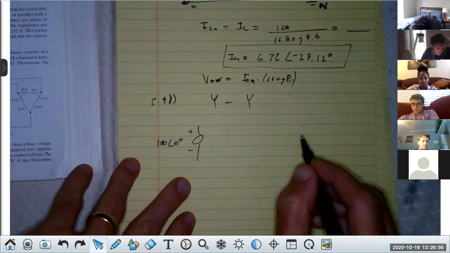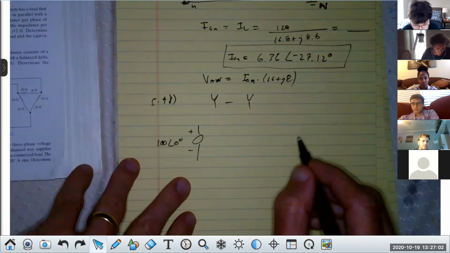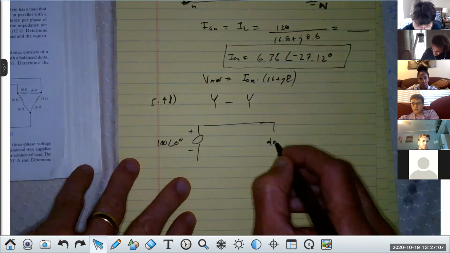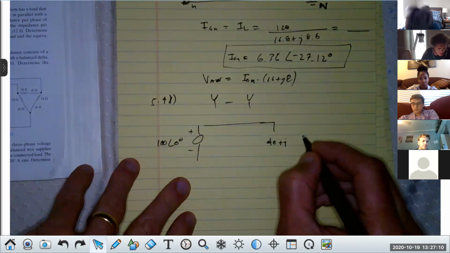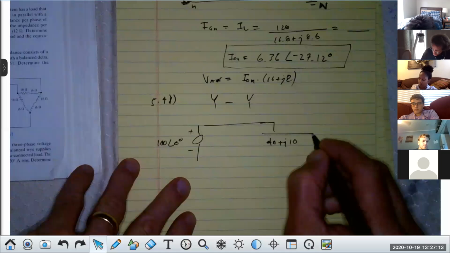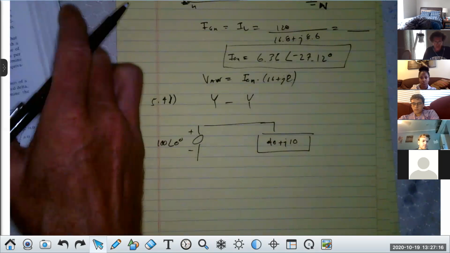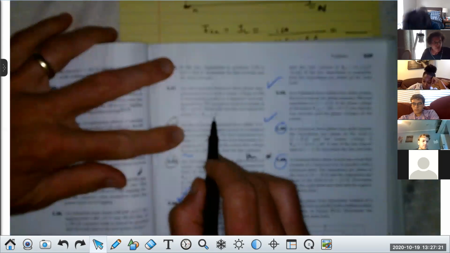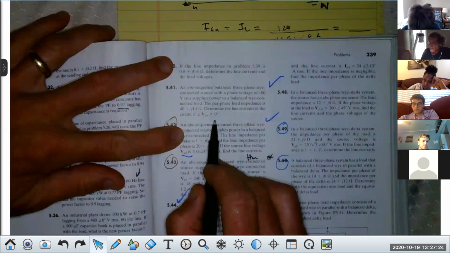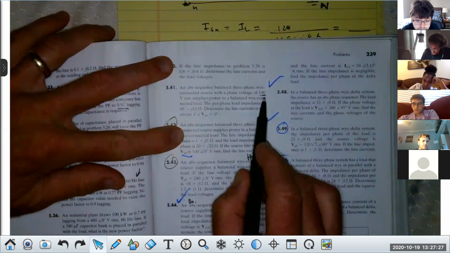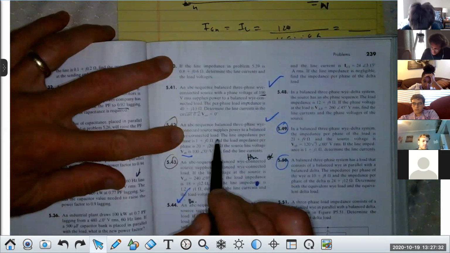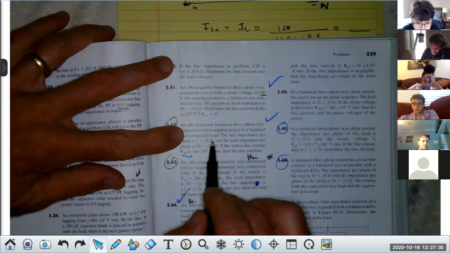That's volts. Then they say that they have a simple Y-connected load of 40. This is about as easy as it gets if you look at this, right? 40 plus J10, right? I'm assuming you have this available to you. This is 541. I should have shown you this first. Yell at me if you don't have it available and want to see it. It just gives you 100 volts, RMS, Y, and a per phase load impedance of that. That's a Y connected load too. And determine the line currents.